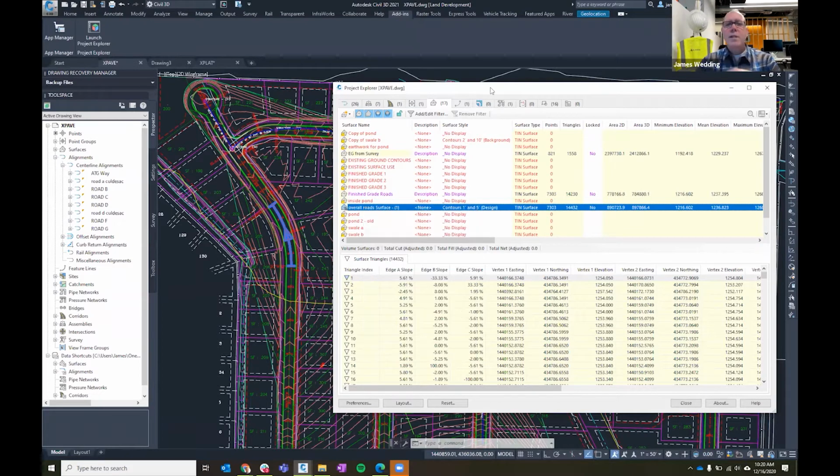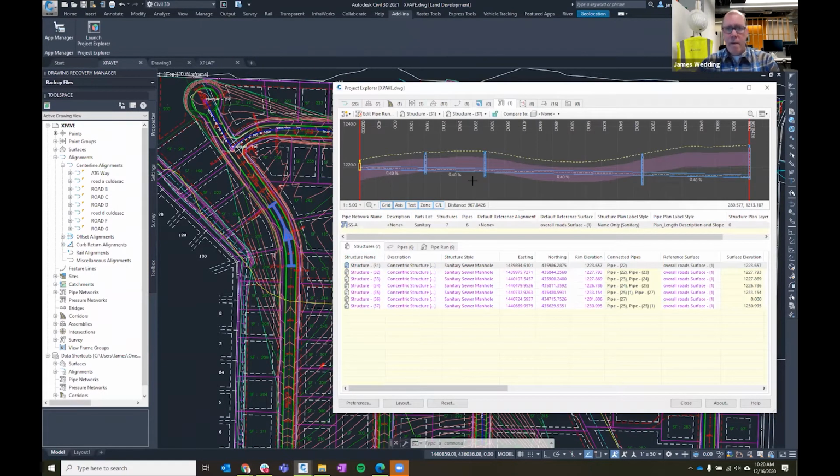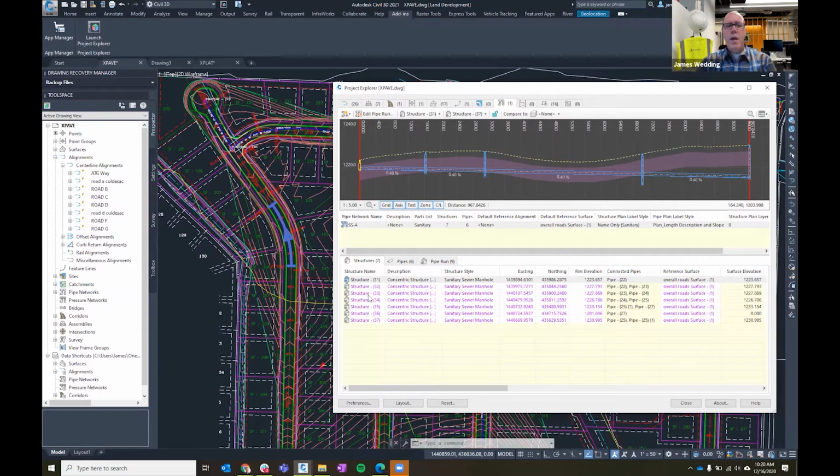All right, so let's get in here and use this to modify and make some edits, because to me, that's where some of the power is. I'm going to use the pipe network because that feels like the easiest place to get in and be able to modify or work with a bunch of different pieces. So like we said before, we've got a preview across the top. We've got the pipe networks. So if you had multiple networks, you could pick a network from the middle of the screen. And then down below, you see all of the various structures, pipes, and then runs.